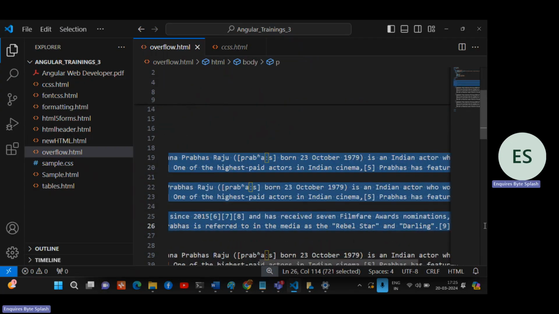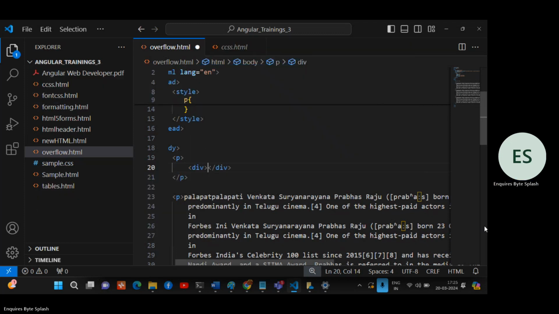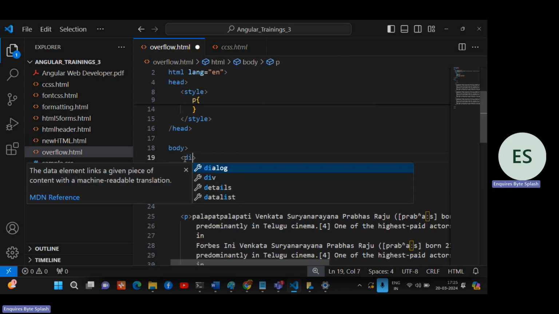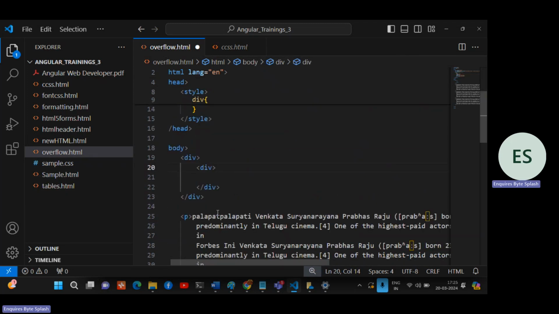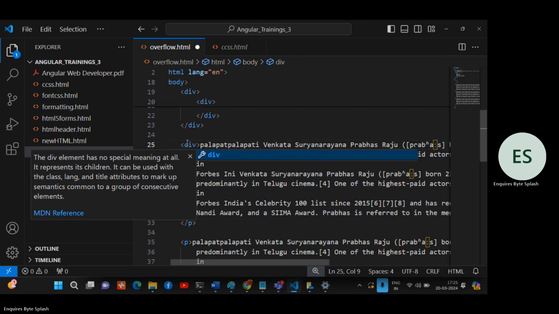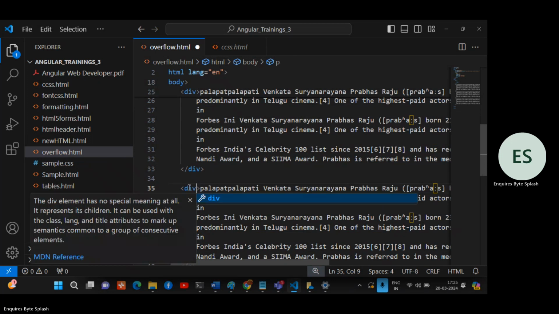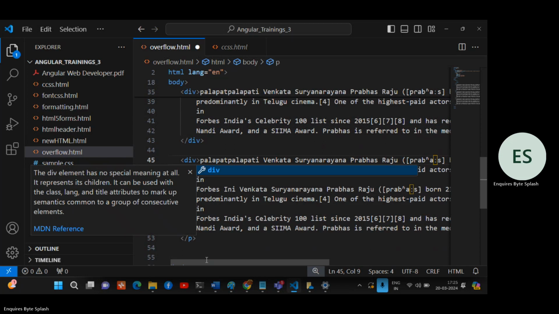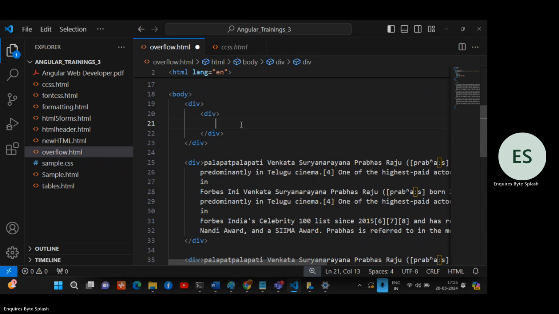Yeah, so we'll just give that so that you can easily understand it. For that I will give division, because division will have high specificity. I will give division for all so that you can easily understand. Zero one.